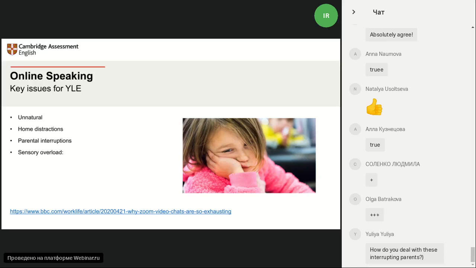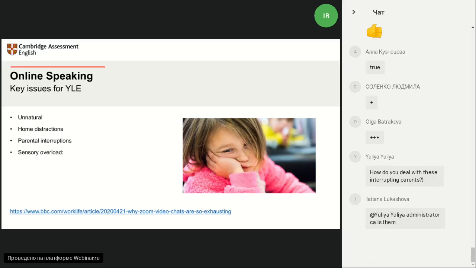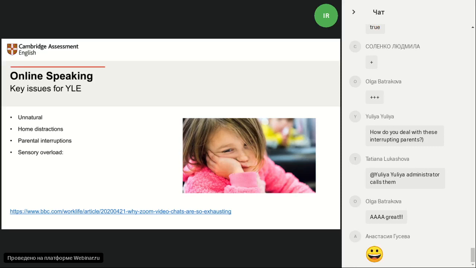So we've got this question here: how do we deal with parental interruptions? Because of course we don't want to embarrass parents in front of the students. I quite like to give parents tasks to do, and I think that's quite useful. So sometimes I'll say, okay, now we need mummy to be involved. Or I say, oh, we don't need mummy for this task, and I give that as a hint that perhaps mum can go off and do something else, and sometimes give them a bit of a wave, and that usually gets them going, because mummy usually has something more interesting and useful to be doing anyway.